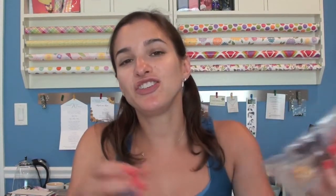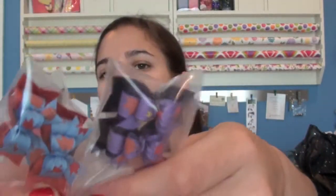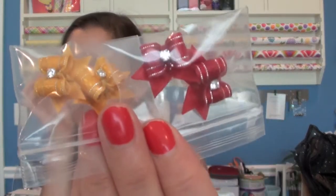She usually sends me like one or two gift bows, but she sent me a whole bunch of gift bows. I think I'm one of her best returning customers because I do a big purchase like this once or twice a year. She sent me cute little fall bows in three different colors — they have little leaves on them. So these are gifts from Lynn, and then two Maltese size fall-colored pairs.